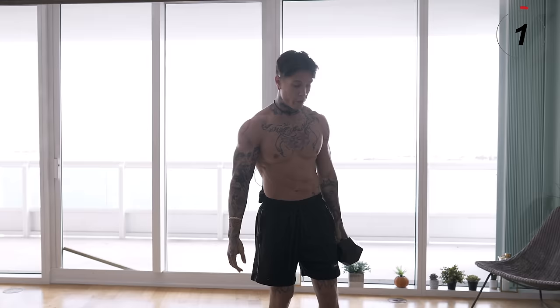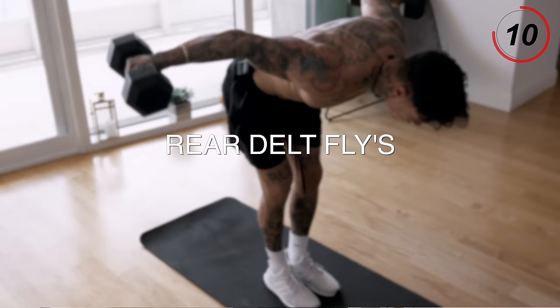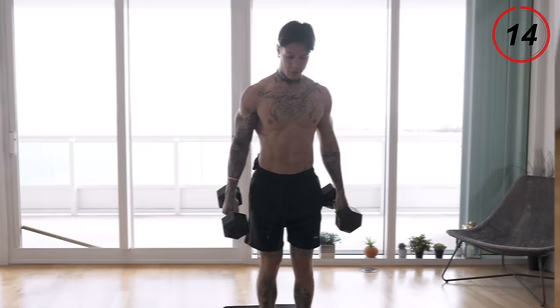All right, we've officially hit our chest and our triceps. Now we're gonna be moving on to our shoulders with the next exercise, rear delt flies, emphasizing on our rear delts, of course, as well as different areas of our back. Let's get into position. Feet together, back straight. Dumbbells together, come all the way out.